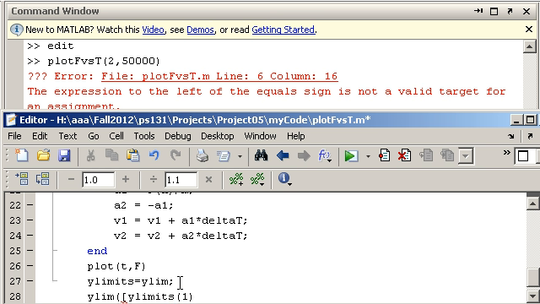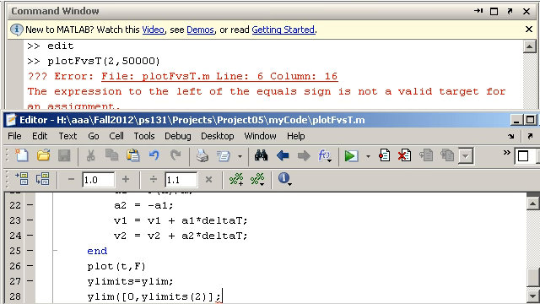So the first element of that 2-element array, and that's actually wrong. I want the upper limit to stay the same, and it's the lower limit that I want to set to 0. So let's try 0 comma, and put a semicolon at the end of that.